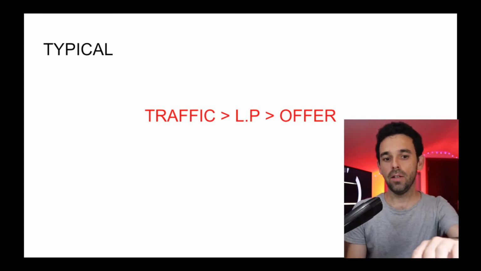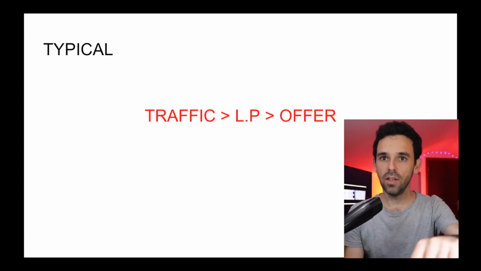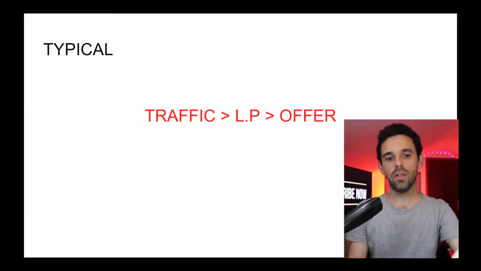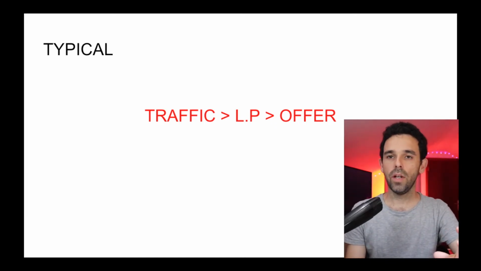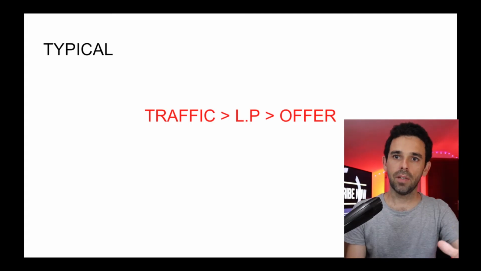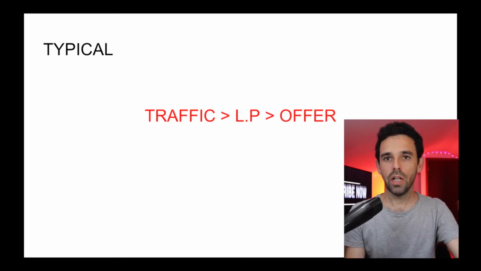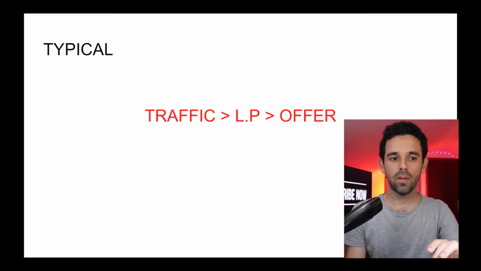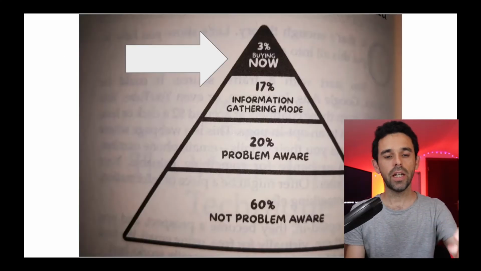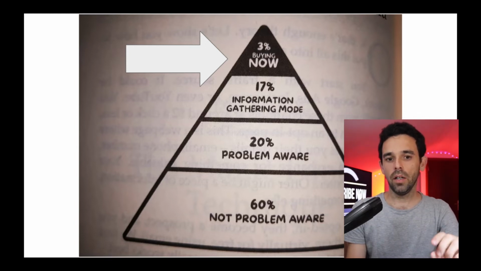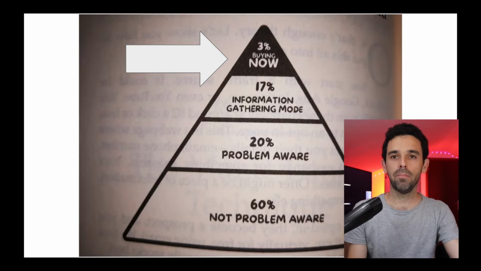And then they capture the email and then they also send emails almost every day promoting the product or some other products. And also the conversion rate of this can be sometimes at 1%, but sometimes it doesn't even hit that. So that's what most people on the internet are doing. This is the typical way of doing it. And again, when we're doing that method, we are going after just the 3% that are in buying mode.